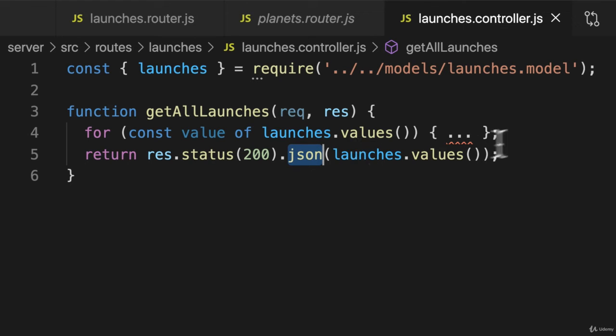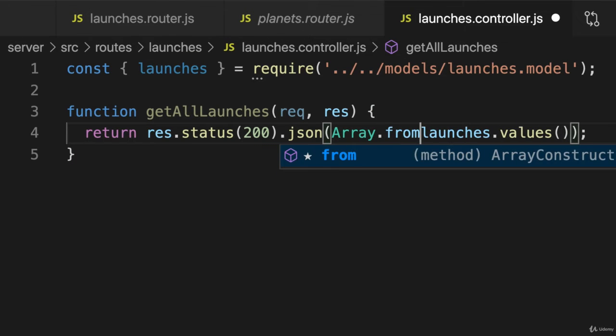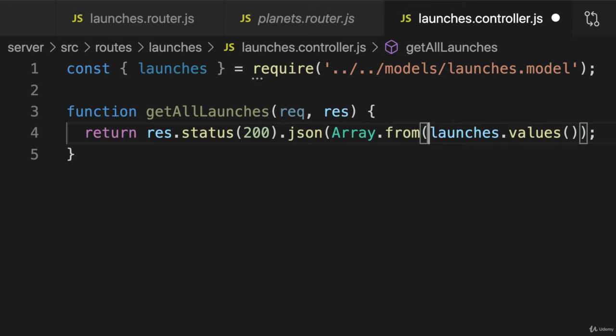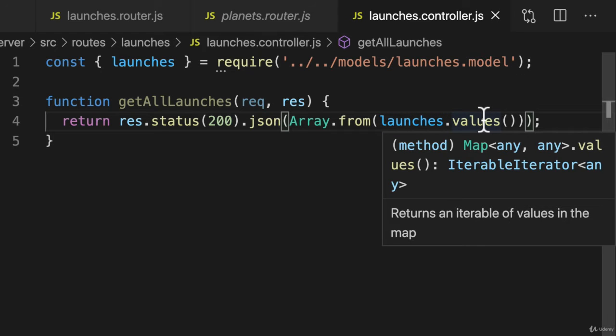The good news is there's a function that helps us do this. In the built-in Array object, we have the from method, which takes this iterable returned by launches.values and turns it into an array containing all of those values.